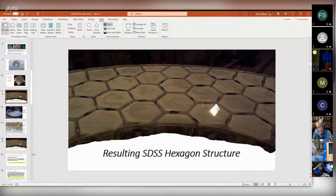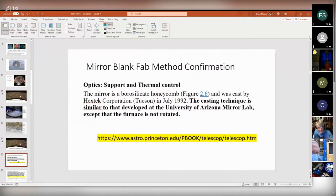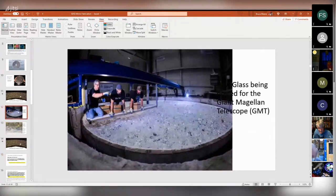So I'm going to jump to one slide here. What I found in that paper was the mirror was cast by Hextech, but the casting technique was similar to that developed at the University of Arizona Mirror Lab, except that the furnace is not rotated. So this is what is done at the Mirror Lab. This isn't the Digital Sky Survey mirror, but this is how they work.